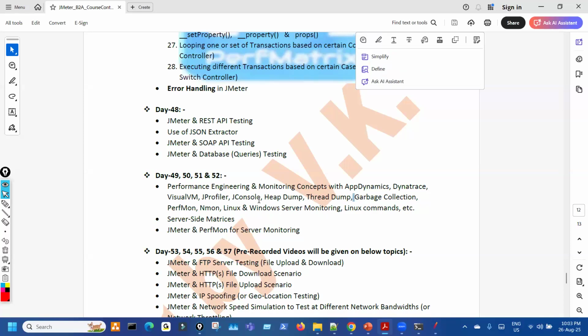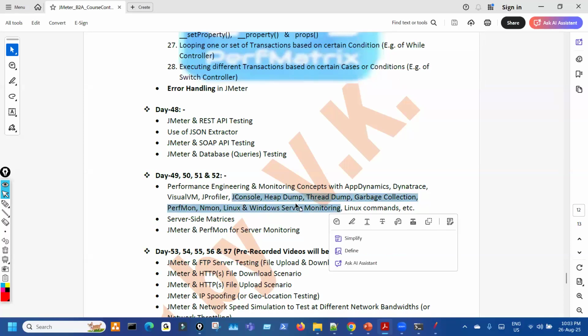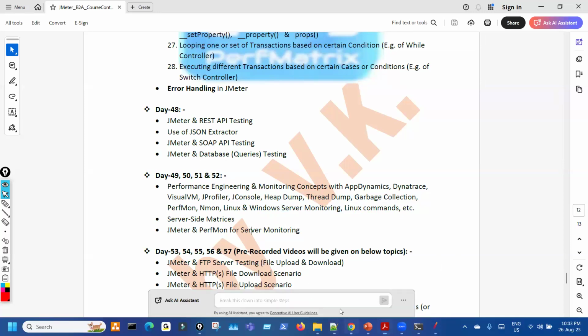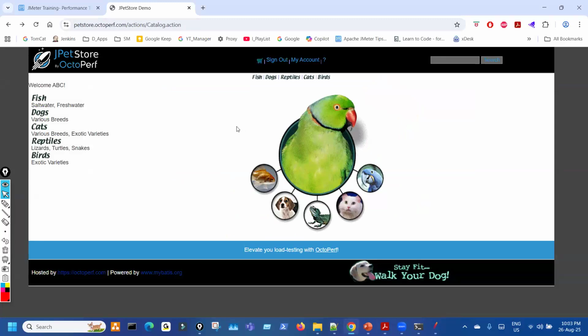We will also understand some core concepts, like what is heap dump, thread dump, garbage collection, and server monitoring on Windows or Linux, and how to do that. Once we run a test, we identify the problem: here the response time is high. Then we do root cause analysis, RCA, to find out why the problem is happening.